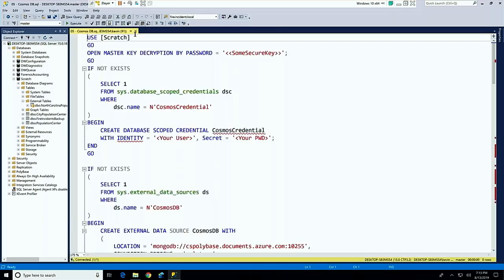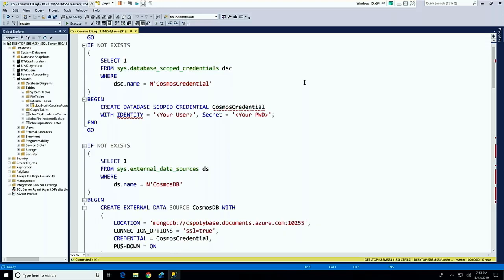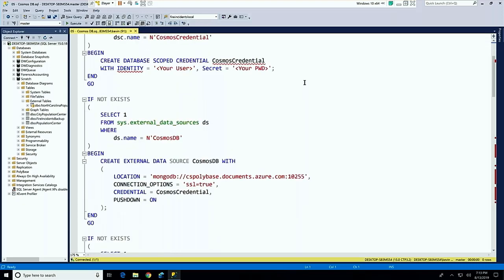What does the plan show? What does the execution plan show? A remote query. The SQL Server? It shows a remote query, so just like a linked server connection. We'll get into what happens a little bit deeper in a little bit. Finally, Cosmos. Connect into Cosmos DB. I am going to use the MongoDB connector.